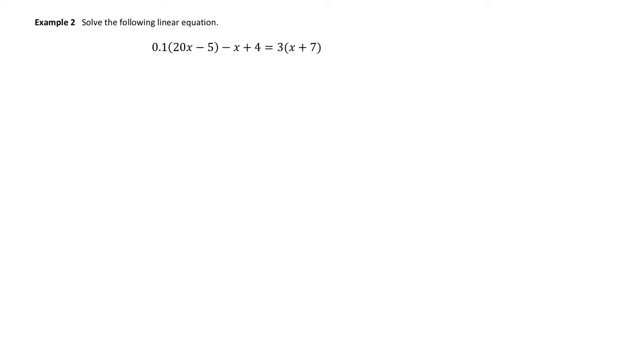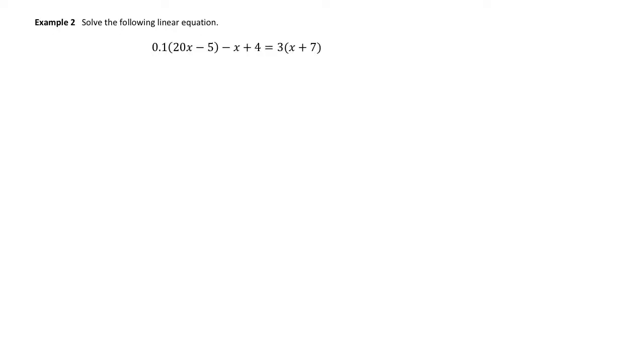Okay, so for example 2, again, I just want to solve a linear equation, but I don't want to use a graph. I just want to somehow simplify the left and the right side and combine like terms. Our general strategy will be, after we multiply both sides out, put all the x's on one side, everything that doesn't have an x on the other, and that should give you your answer.